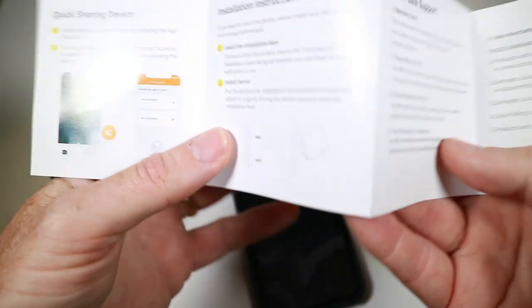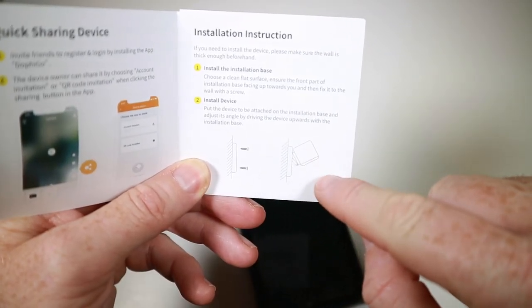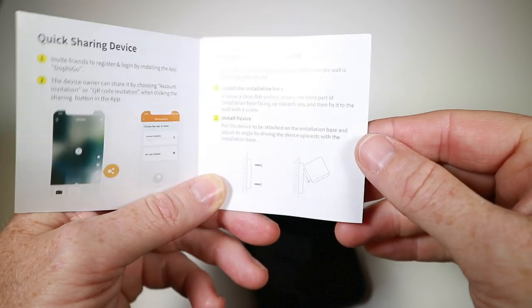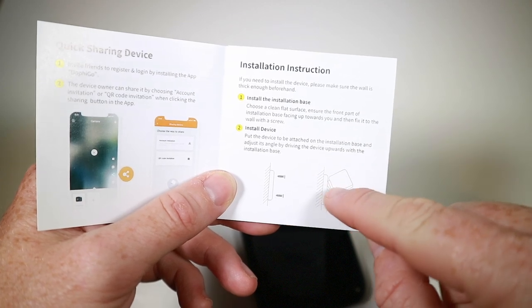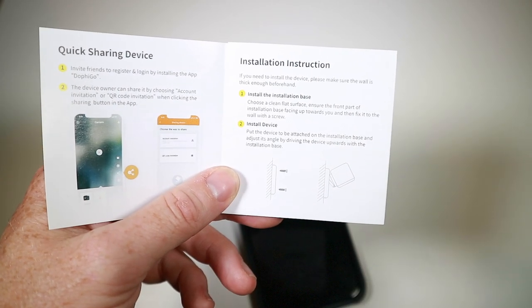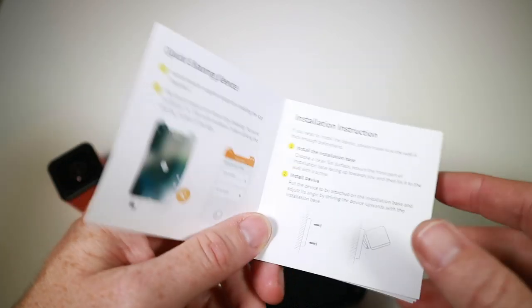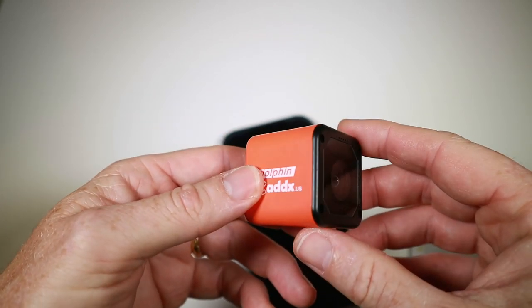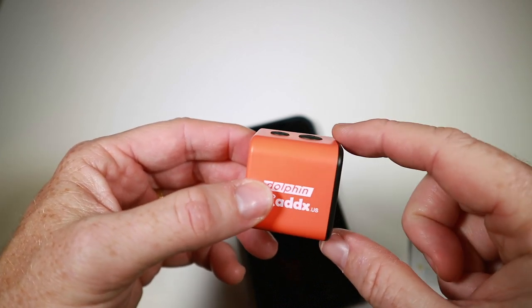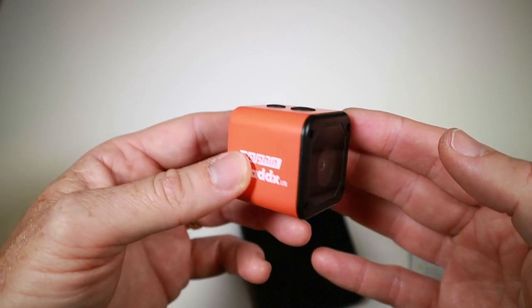It's interesting looking at the instructions because even though this is branded as Caddx FPV, they still have what I can only describe as the original instructions — about mounting it on a wall and looking down. That explains the little magnetic tilt mount: it's not for FPV, it's for putting on a wall. For FPV we're just going to strap it down properly on a quad and see how it goes. I have to say I've lost confidence that this is going to work well as an action camera, because things designed as security cameras aren't really designed as action cameras — but we'll give it a fly.